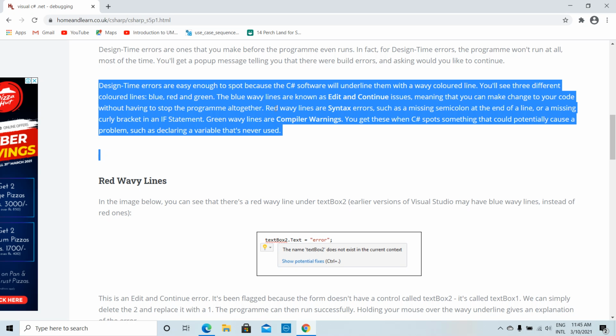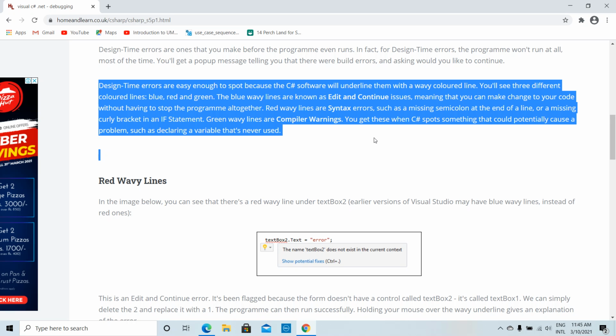If you have red wavy lines, they are syntax errors such as missing a semicolon. If you miss a semicolon at the end of a line of code, then you will see a small segment of red wavy line.